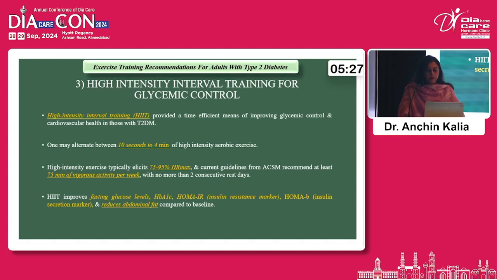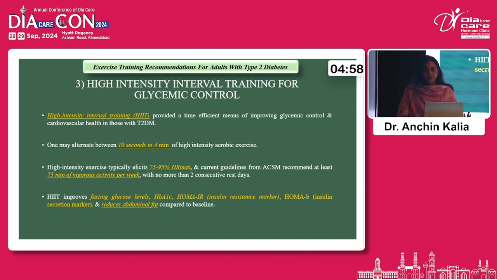Now comes the high intensity interval training. So this is specifically for people who say that we don't have time for exercise. High intensity interval training usually takes 15 to 20 minutes, that is 75 minutes of vigorous exercise per week. Some drawbacks about high intensity interval training is, one, you need to be very cautious about injury, but there are trials which I studied which say that if the patient is fit, there are not many studies which say that the patient had more injuries during HIIT.